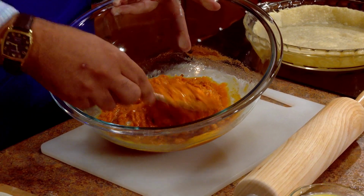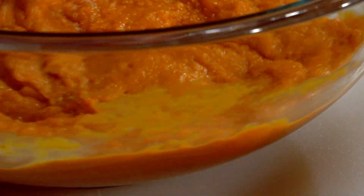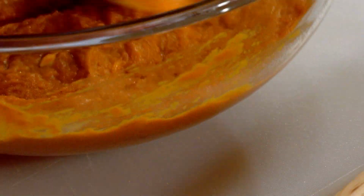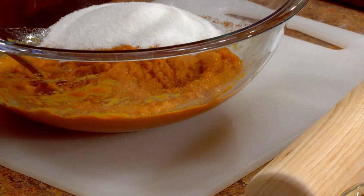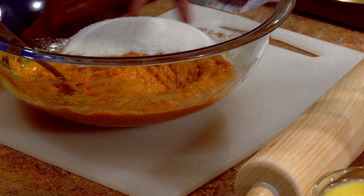And I love pumpkin pie mostly because of these spices. Like we were saying, cinnamon and nutmeg, it really is just like a great fall staple. And pumpkin is great. It has lots of fiber, good for digestion. It's also high in potassium, which is great for heart health. So don't have to feel too guilty about eating pumpkin pie.